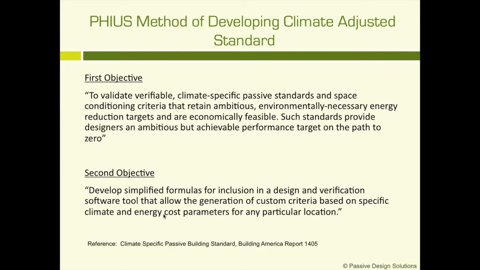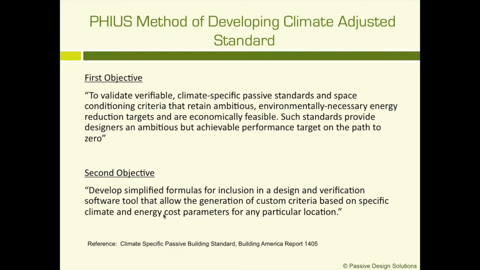So PHIUS partnered with Building Science Corp and received a bunch of funding from the Department of Energy to develop the climate-adjusted standard for passive house. The first objective was really to make sure that the building envelope was set at a level that made achieving the path to net zero achievable. So there is a trade-off point where stopping the investment in the building envelope and investing in renewable technology has a better payback than continuing with the building envelope.